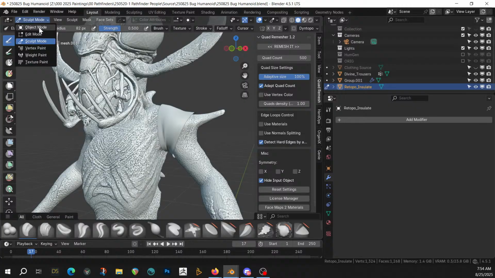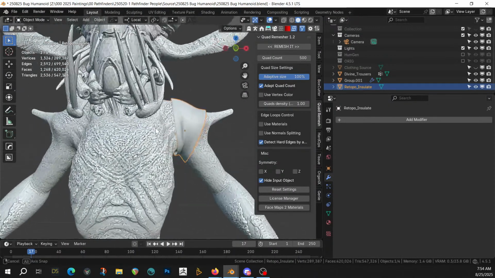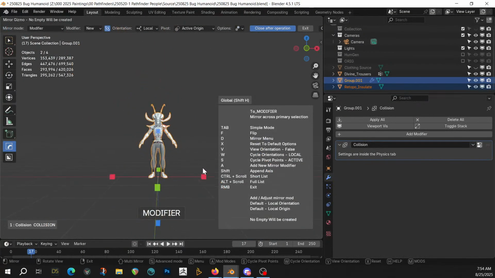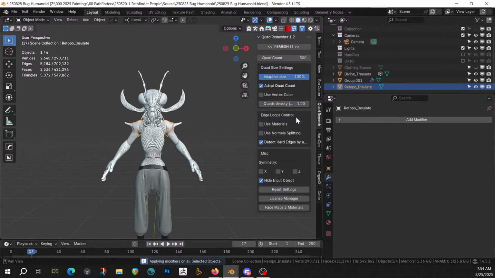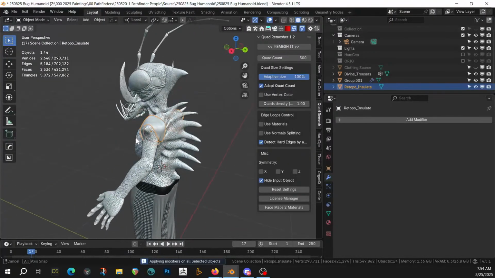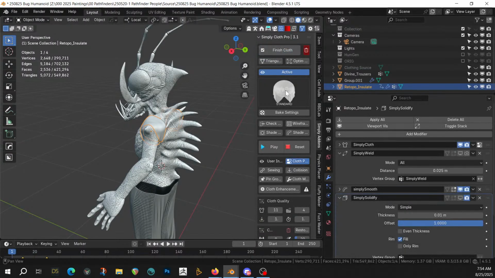And I wonder if I wanted, I could cloth sim it. Let's see. I'm going to mirror it first so it goes across both shoulders. And apply all. Do we want to cloth sim it? Or just let it sort of hang there like that as it is now? Yeah, we might as well. Screw it. Let's see what it does. Simply create simple cloth. We'll make it leather so it won't do much.